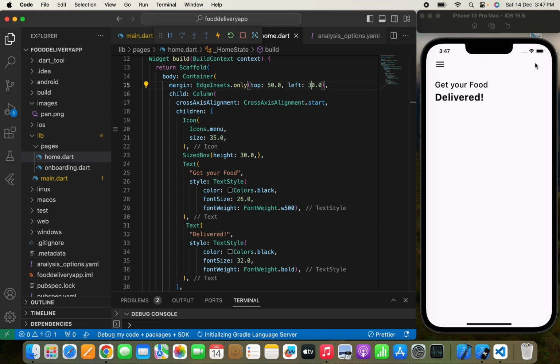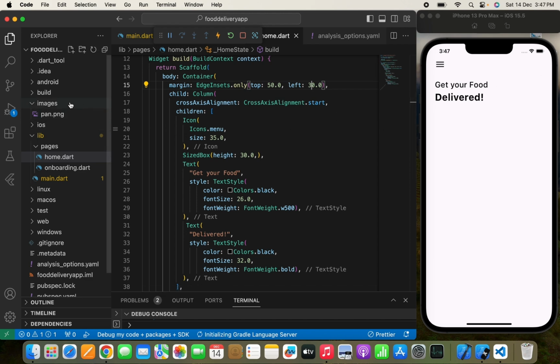Now once we have done this, here I want to show a profile icon. Rather than an icon, I'm thinking let's show the user image over here, so that when the user taps on his image, they will directly move to the profile page. That will also indicate that this image will navigate them to a profile page. 99% of the users who are using the app are smart, so they know that when they tap this image, they will be redirected to a profile page. So let's show the user image over here.